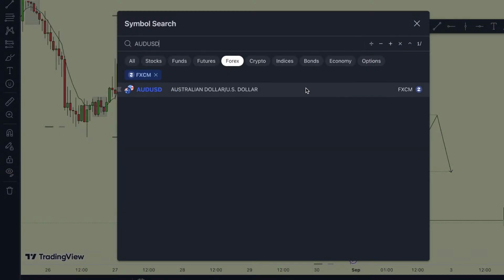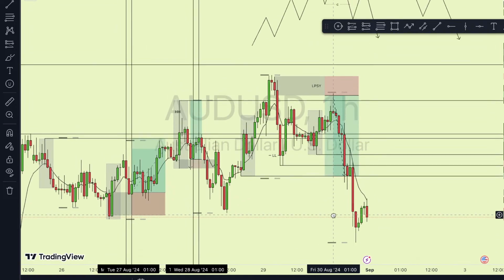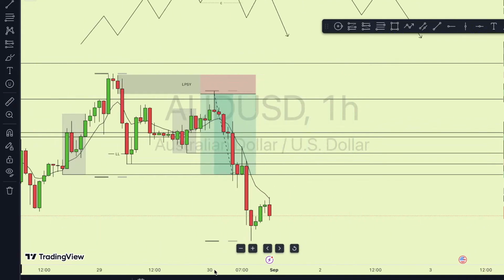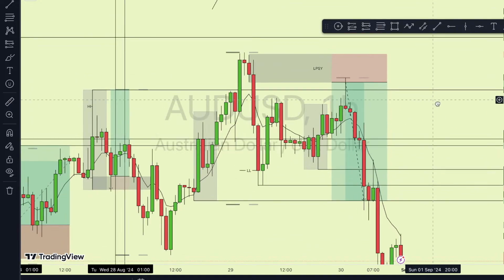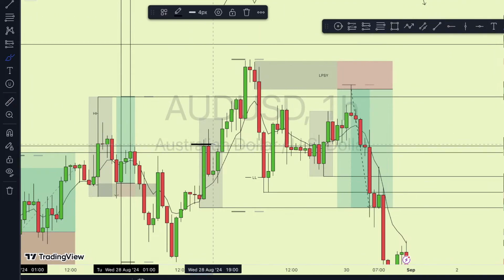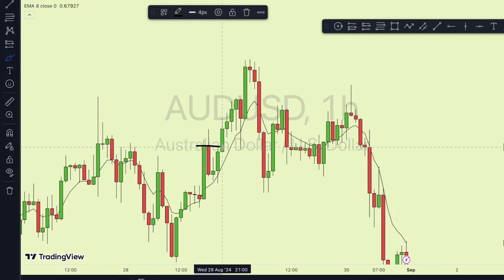So now let's go over to AUD USD. Now AUD USD looks like a mess, I know, but I will break it down for you right now. Here we're in the hourly, okay? Remember, structure doesn't always have to be the cleanest thing in the world, but we're going to grab every high point. This is a high point. Let's clean up the chart. Let's take off Asian session for now. So this is a high point here.